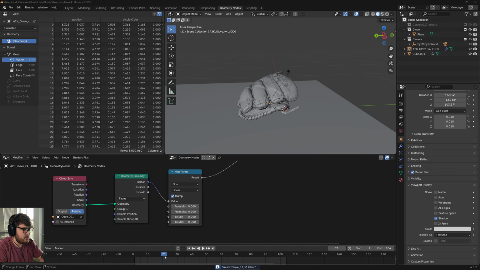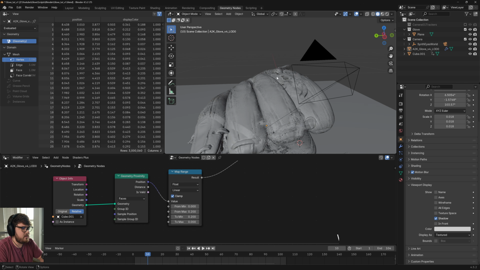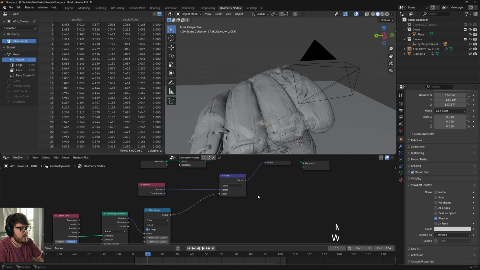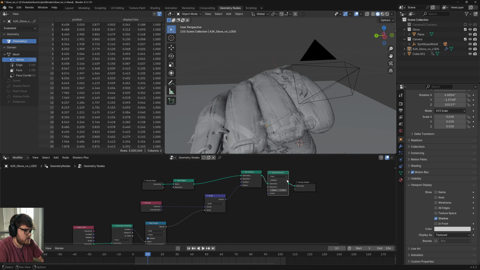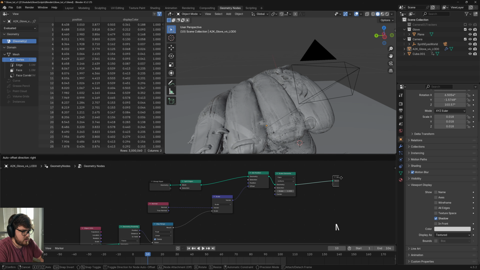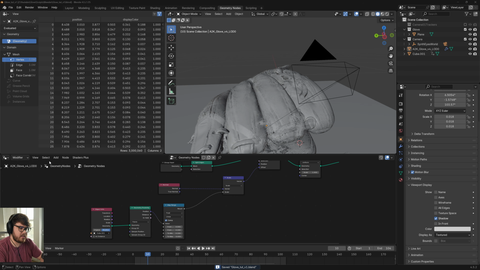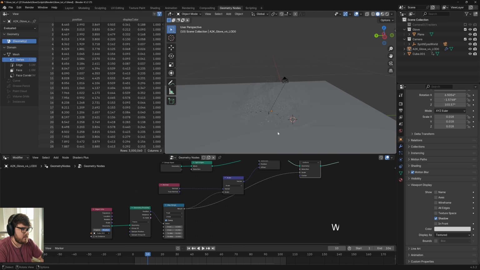First of all, the further away the proximity is, up here, I want the actual faces to be further away from its normal. So what we're going to do is add a scale elements node right here. We're going to place that after the position, so just in the geometry and the geometry. And then for the actual scale of everything, we're going to plug this into our map range node. And this is a little bit too far.